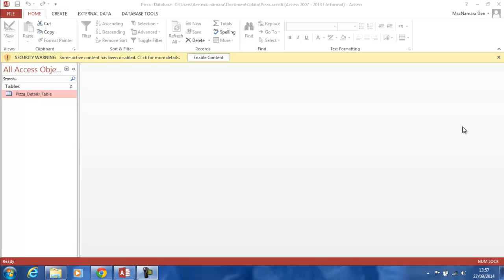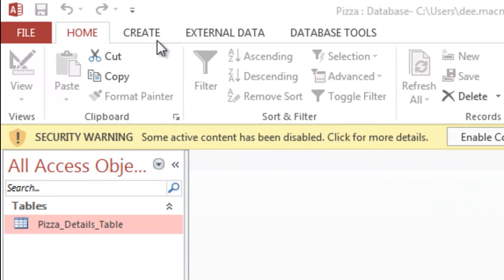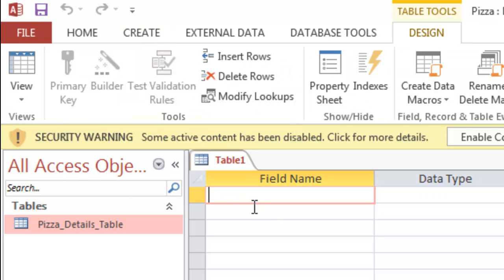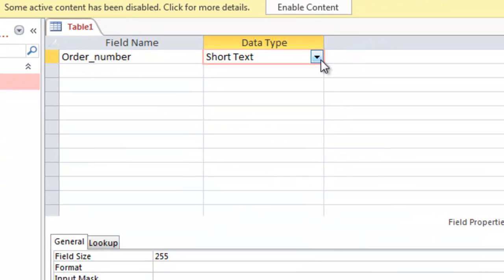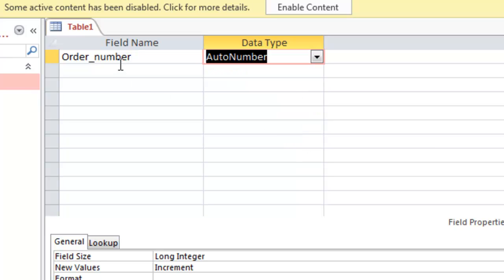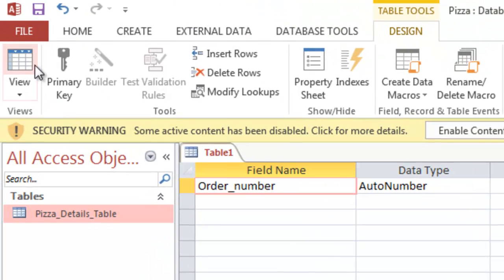In the first video we saw how to create tables and we'll just create another one now. So let's click on Create and Table, and I'm going to do it in Design View. So I'm going to click on this button here, and in here we're going to have order number and the data type. In this case we want to use auto number, and automatically it'll be numbered 1, 2, 3 for me. Now this is also our primary key, so we're going to set the primary key up here, and you can see there's a key against it here.